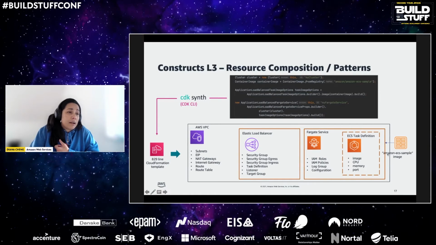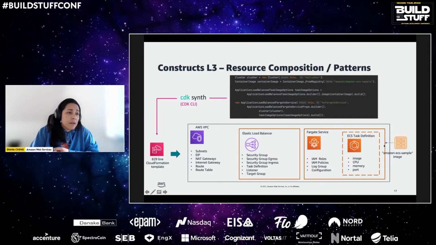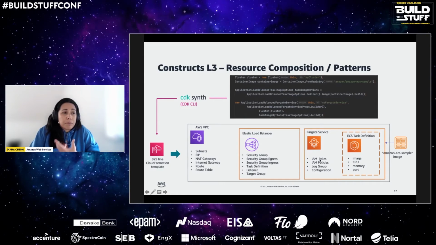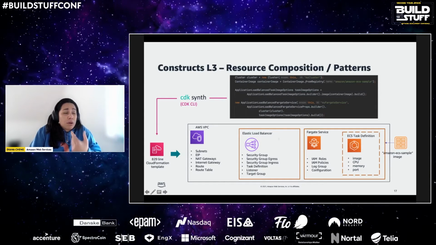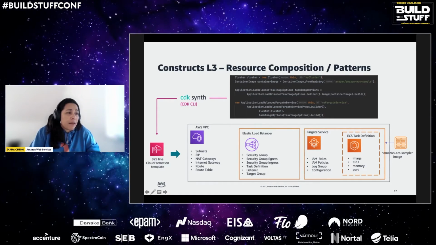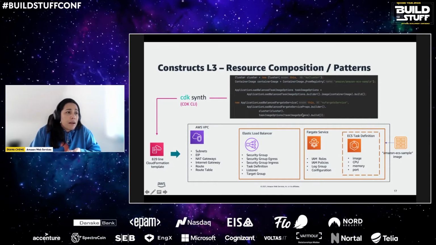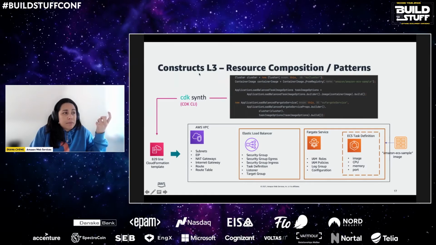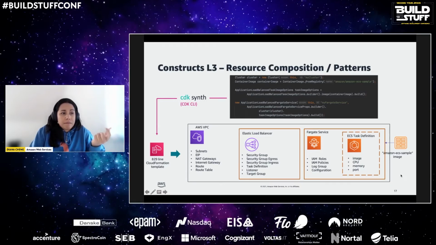We have a container coming into this task definition for ECS, our managed container service. It's specifying a Fargate service, and it's specifying all the permissions and policies, the log groups that need to be available, and all the networking components that need to be present, like subnets, internet gateways, routing tables. We didn't need to specify that. Everything is wrapped in here. And we can, of course, override those properties, but if we don't, this very high level construct, level 3, wraps this architecture and sets up the rest for us.